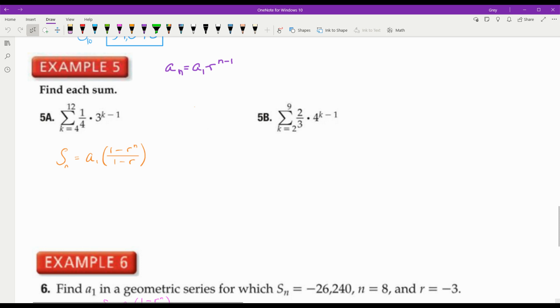So what is n? I've talked to you all about this. Remember, it's not just 12 minus 4. n is 12 minus 4 plus 1. So n, in this case, is going to be 9, S sub 9. Now, A sub 1 means I'm plugging in k equal to 4. So that's going to be A sub 1 is 1 fourth times 3 to the 4 minus 1, and that becomes 27 over 4. So that's my A sub 1. Don't think that it's just this right here just because it looks like that. You have to pay attention to this index down here. R is still 3. So that's going to be 3 to the 9th and then minus 3. Again, put that in your calculator and make sure you can do that correctly. S of n equals 66,426.75.